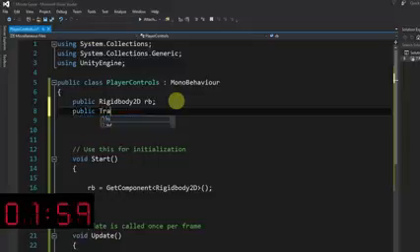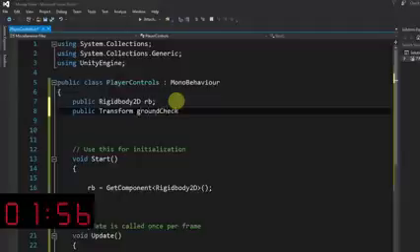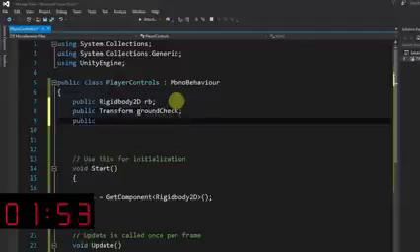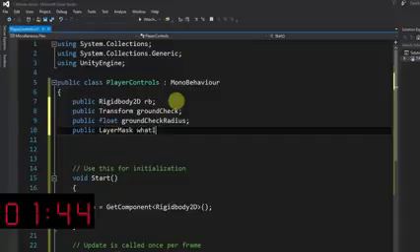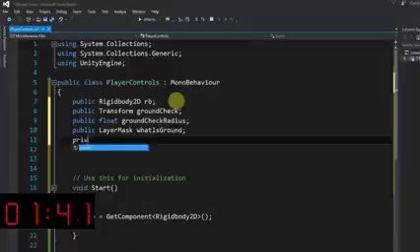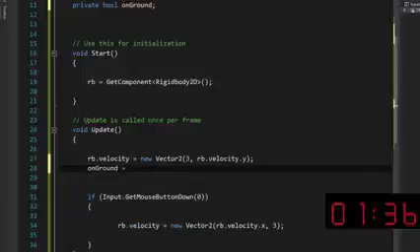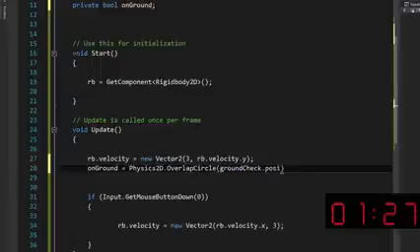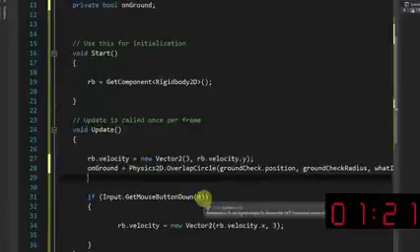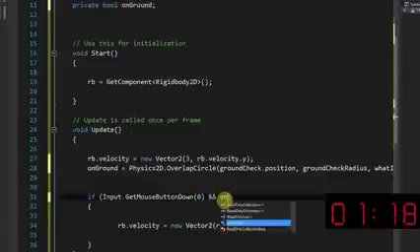Bear with me. We're just going to type out some variables, and you don't need to worry about what these mean. I will explain it all as we go. On ground, so our Boolean, our true or false statement, equals Physics2D.OverlapCircle, groundCheck.position, groundCheckRadius, whatIsGround. And I'm going to add one more thing here, which is and onGround.